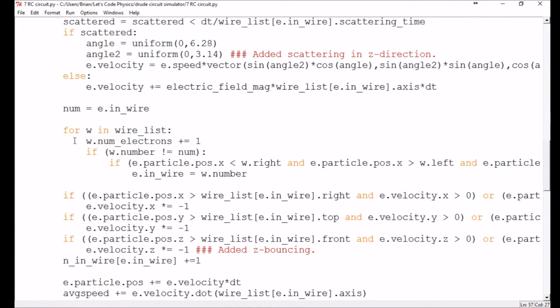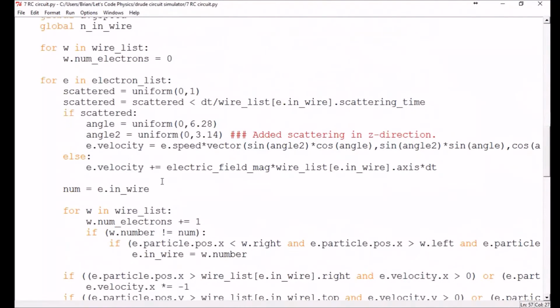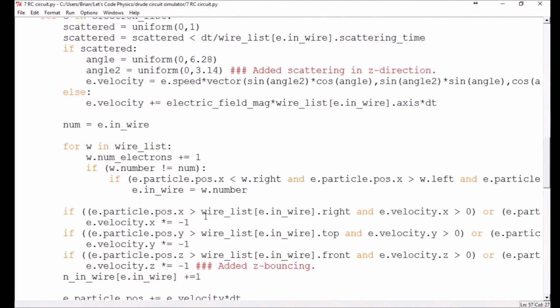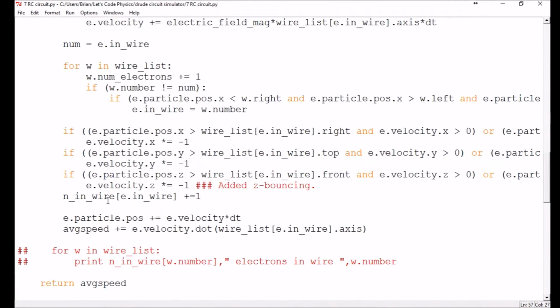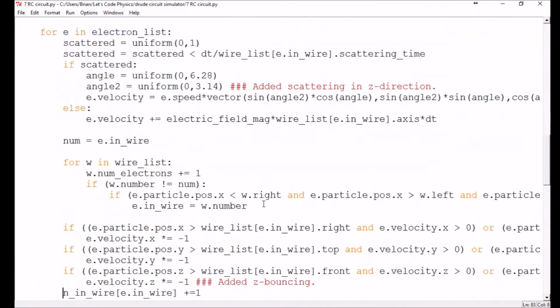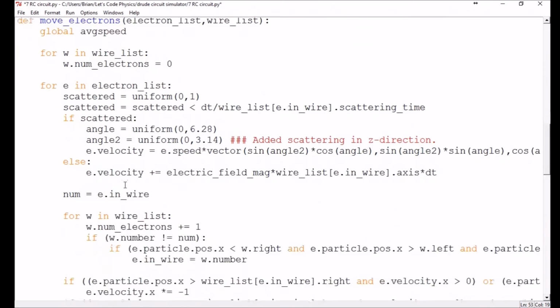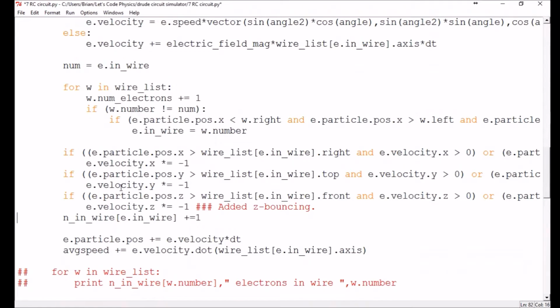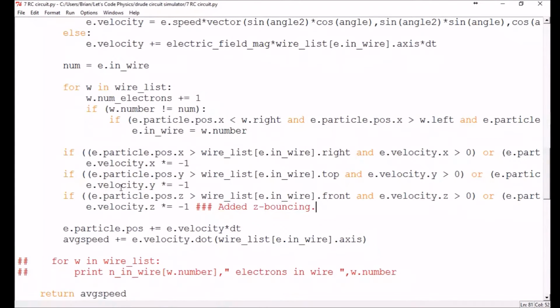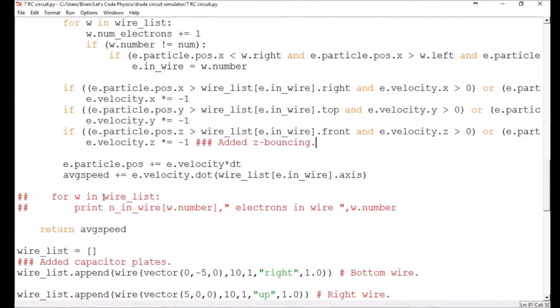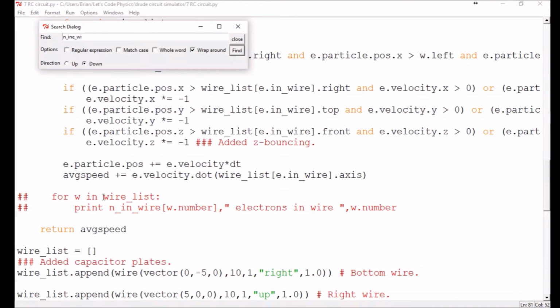And then down here we'll have w.num_electrons plus equals 1. I'd rather have it attached to the wire. That's a little bit more direct of a calculation. There we go.